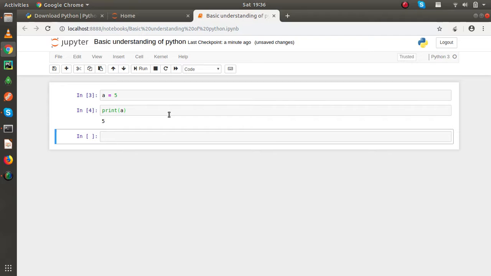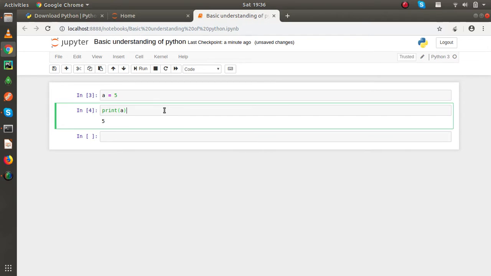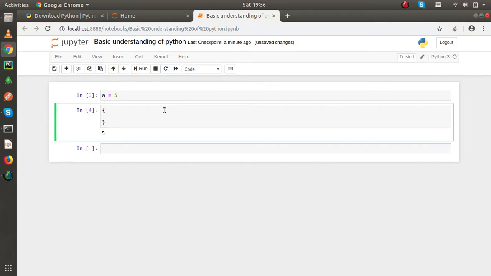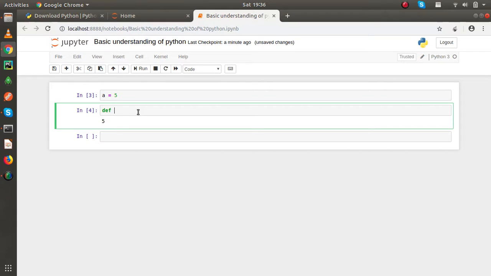Python is a language that does not use curly braces like that in a function. Let me show you. Later I will show you how to define a function. That's what I'm defining right now.